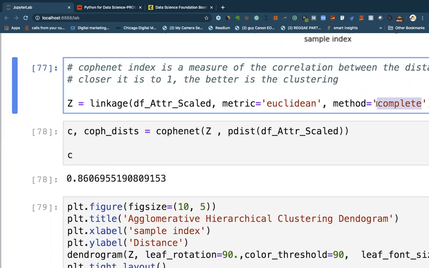Because if you finish and you're going for the final auditing for them to accept the model, those guys know all this stuff, right? They'll be asking you these questions that might get you stuck because they don't want to risk anything. So they'll be asking all this: why didn't you use complete? Why didn't you use average? Why didn't you use Manhattan? Why are you using Euclidean? They'll be asking you some unnecessary questions that will actually get you confused. But you need to get to know all this. You need to just tune everything, right?